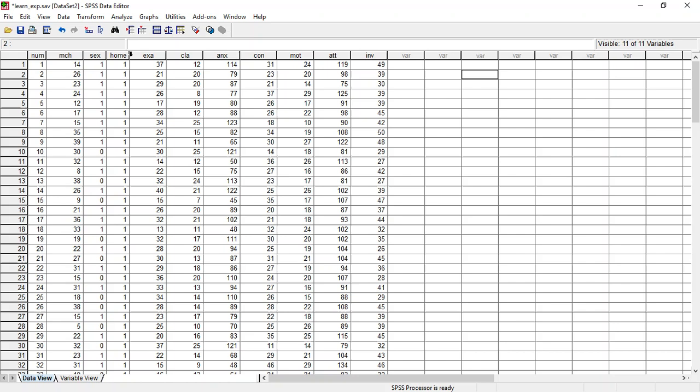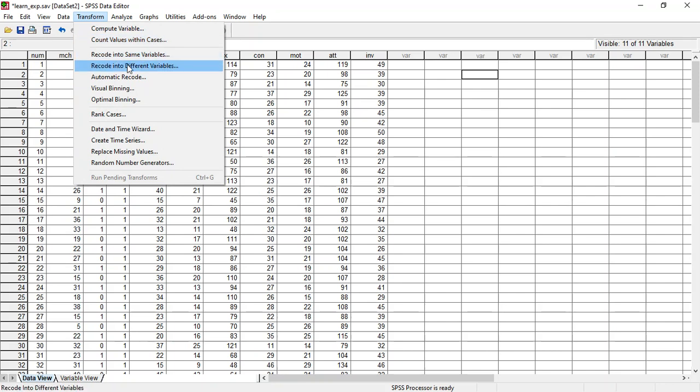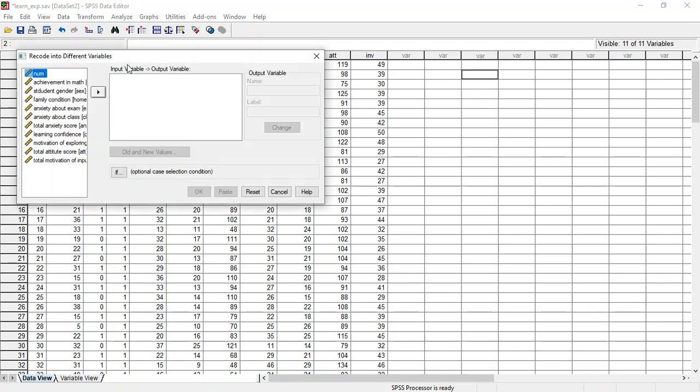Now, I will define D1. We go to Transform, Recode into Different Variables.